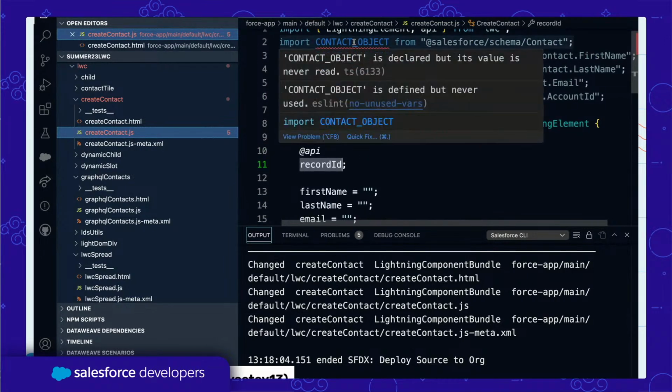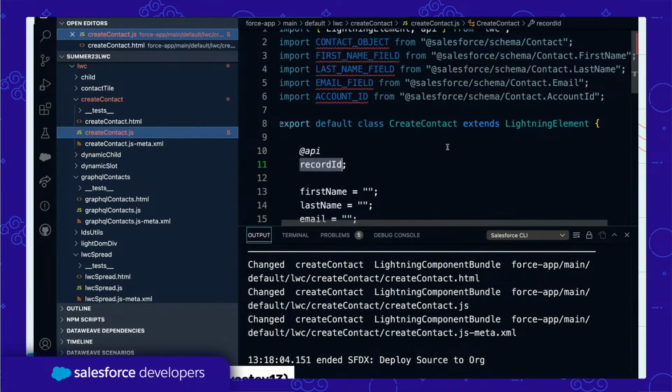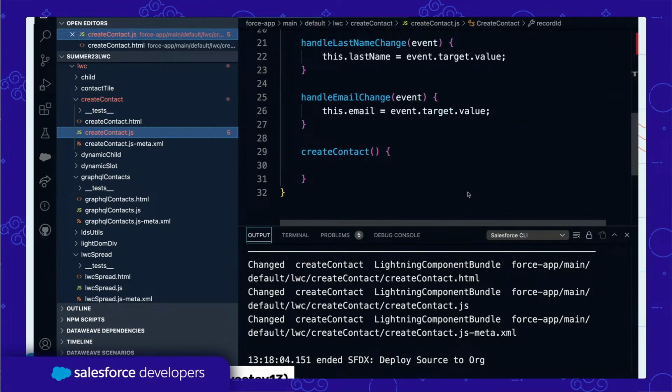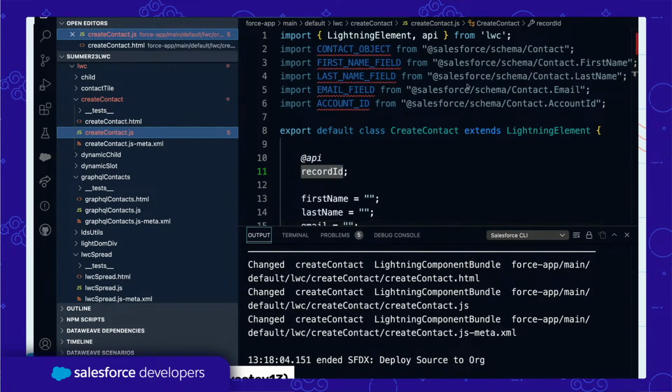All right, so now we have these values, and we also have the schema definitions. All we will be doing now is creating the contact records. So in this createContact method, I need to call that record create function.